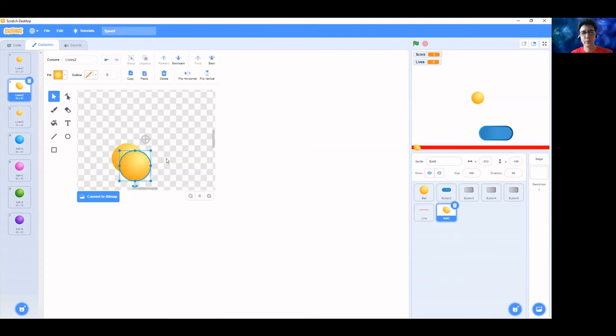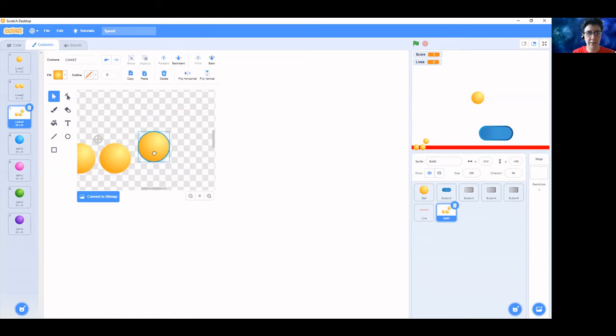So we want the sprite, the image, to show how many lives there are. So lives 1 shows when you only have 1 life left. Lives 2, when you have 2 lives left. And lives 3 will then show when we have 3 lives left. Obviously, you can play around and make it so it's all nicely balanced. There we go. You can see it on the screen whilst you're playing.